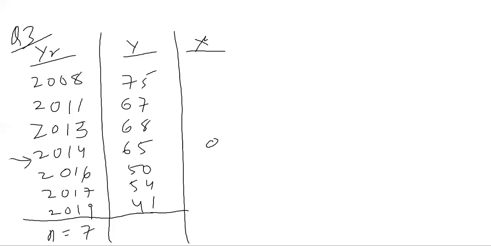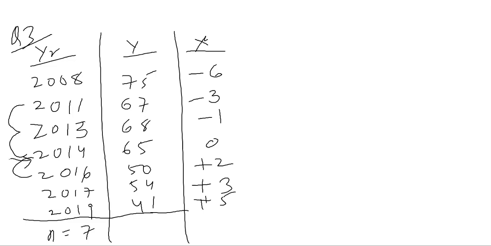So tell me what will be for 2013, 11, go on writing the values. -1. -1, then -3. -3, very good. Because you have taken the distance from 13, then 11, then -6. -6. After years, 2. Yes, plus 2, then plus 3 and plus 5. So you have all the values, simply go on doing the same thing.